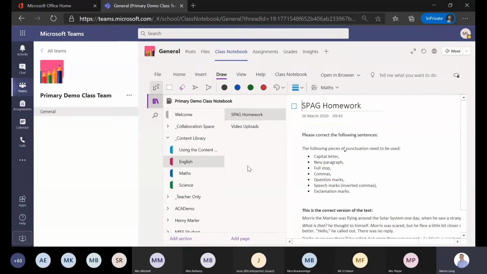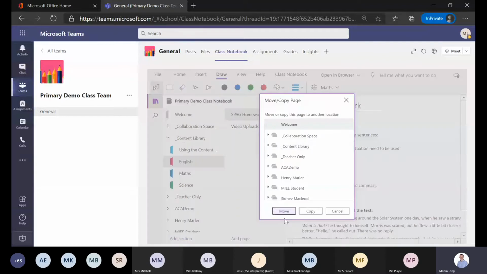Well, the same concept works here in OneNote Class Notebook. They can, if they're old enough, be independent in taking a copy, a bit like they're taking a digital sheet of paper. So they can't do anything with the original, and they'd be told they couldn't. I'm in as a teacher view at the moment. But what they could do is right-click, and go to the move or copy button. They wouldn't see move. I see that because I'm in as a teacher, but they would see copy.